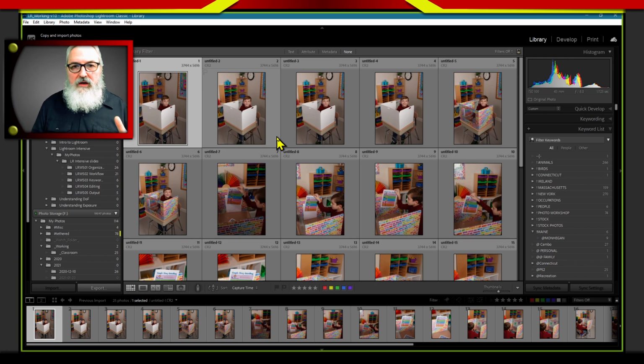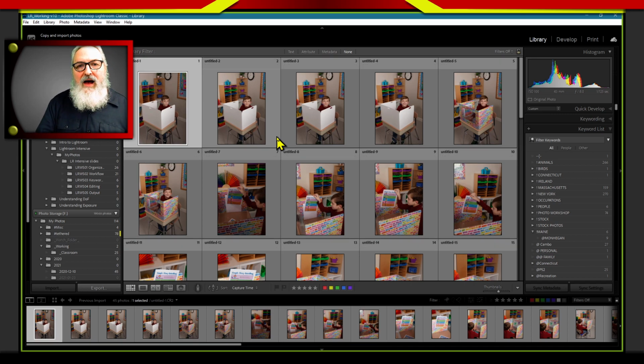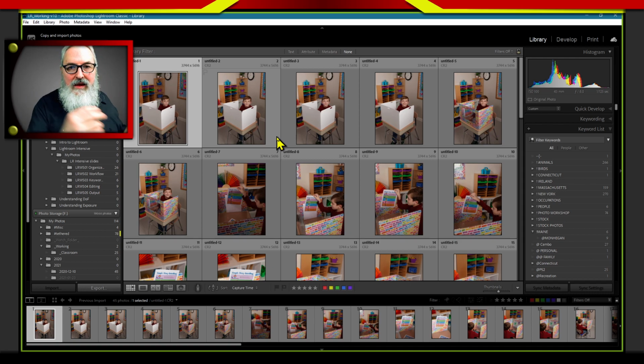So what you'll do is you'll import the beach images first. Once they're in your catalog, go ahead and rename the file to reflect the fact that those are the beach shots. Go back and then import all the park images.